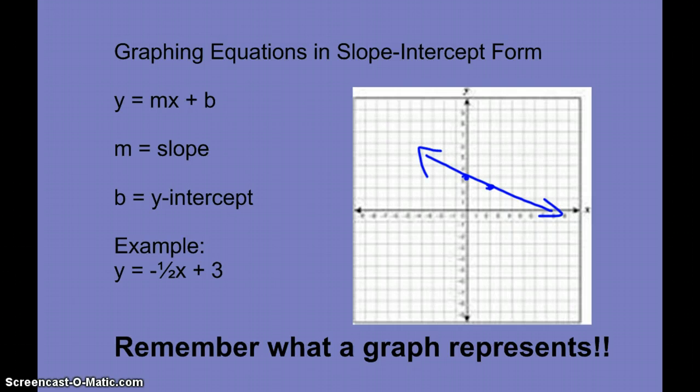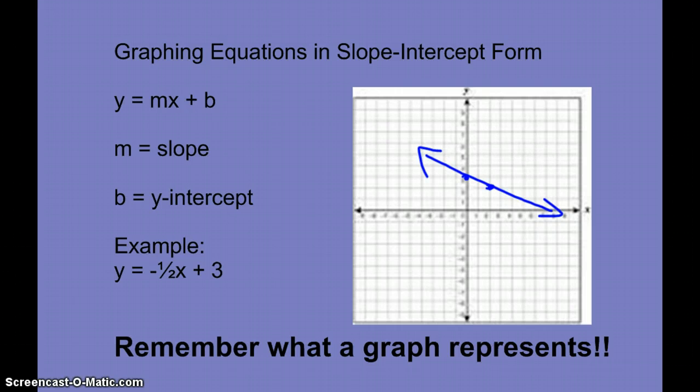That means our line falls as you go from left to right. And so therefore, you want to make sure your graph always matches up there. Make sure you didn't make a mistake in your graphing process. Always double check. And make sure that if you have a negative slope, your line is falling or going down as you go left to right. If you have a positive slope, your line should be going up or rising as you go left to right.